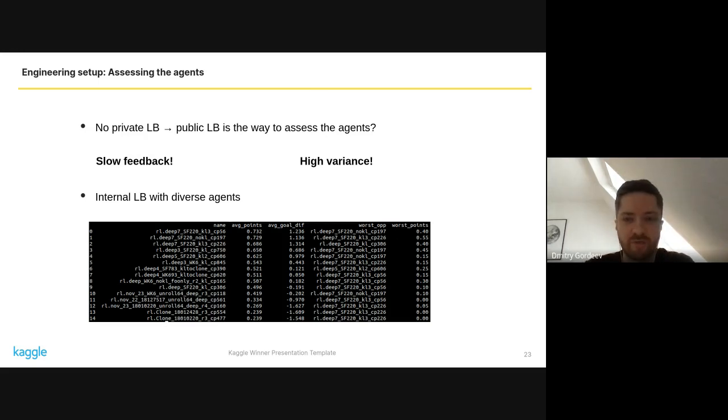So we had a pool of agents which we created via trying different ideas and by different approaches, and we just played lots of games in between them to create our own leaderboard. And whenever we create a new one or improve an existing agent, we just check the internal leaderboard, see if that was indeed the case against all the opponents.